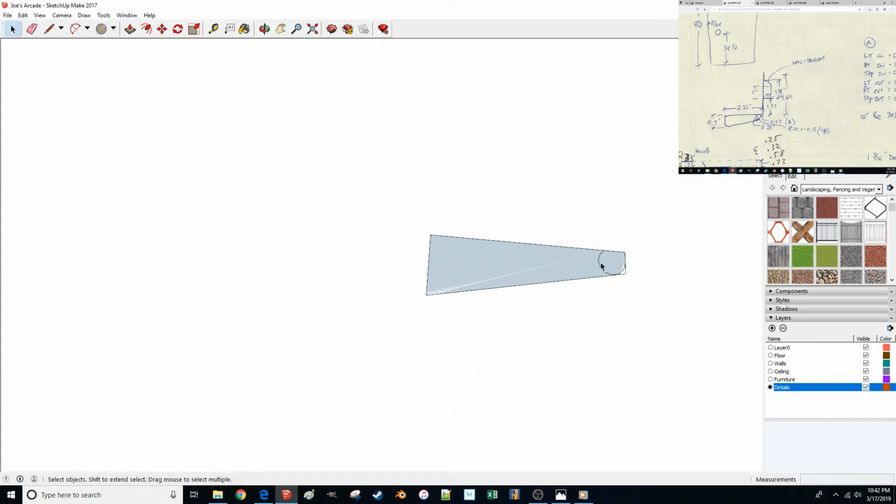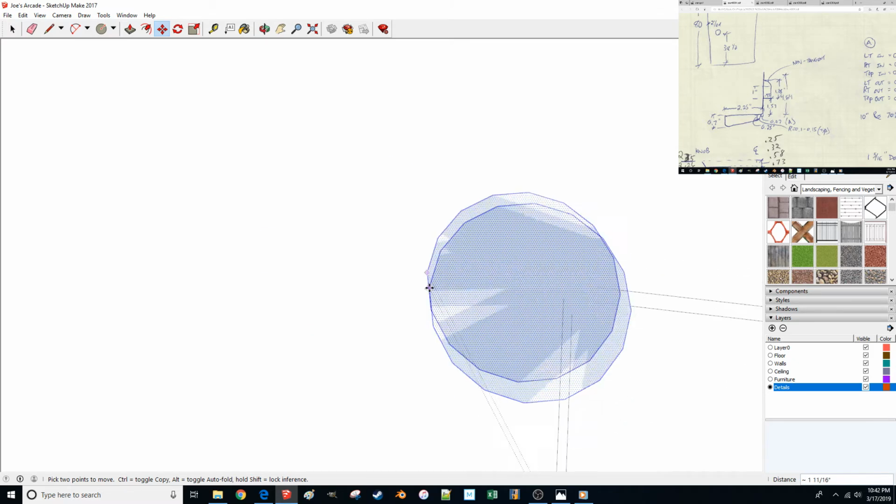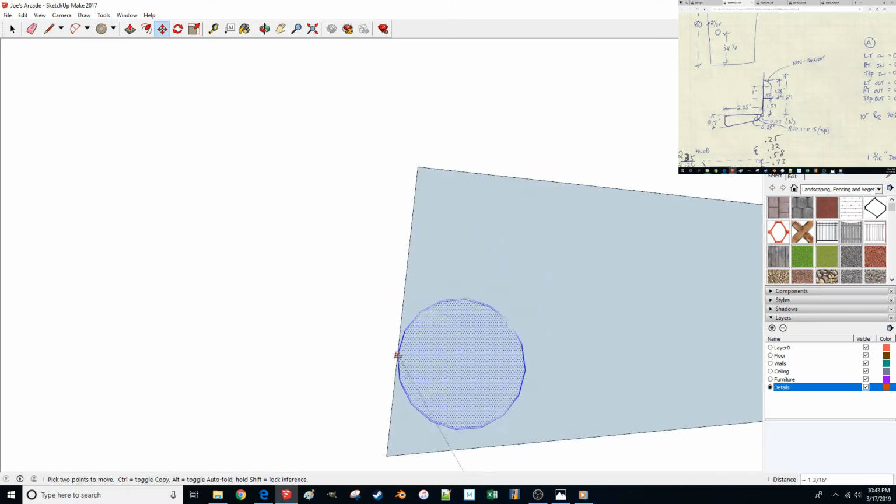I do think this could maybe do with a few more faces, so I'm going to do a 16 side circle. I'll do 0.15 again, and I'll make a copy here. This one I'll bring out like that.